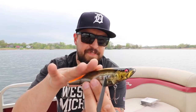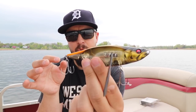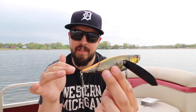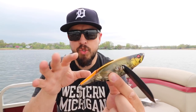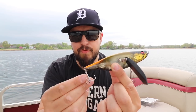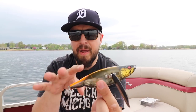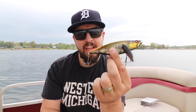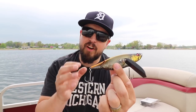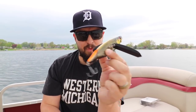As you know with any Megabass, they don't leave any stone unturned — the fit, the finish, all of the components are just premium straight out of Japan. What I think is extra sick is the jointed tail, so you've got that joint making different movement, sticky-sharp hooks, the pendulum going back and forth, and these wings just walking. This incredible paint job covers everything a fish could want in sight, sound, and vibration.